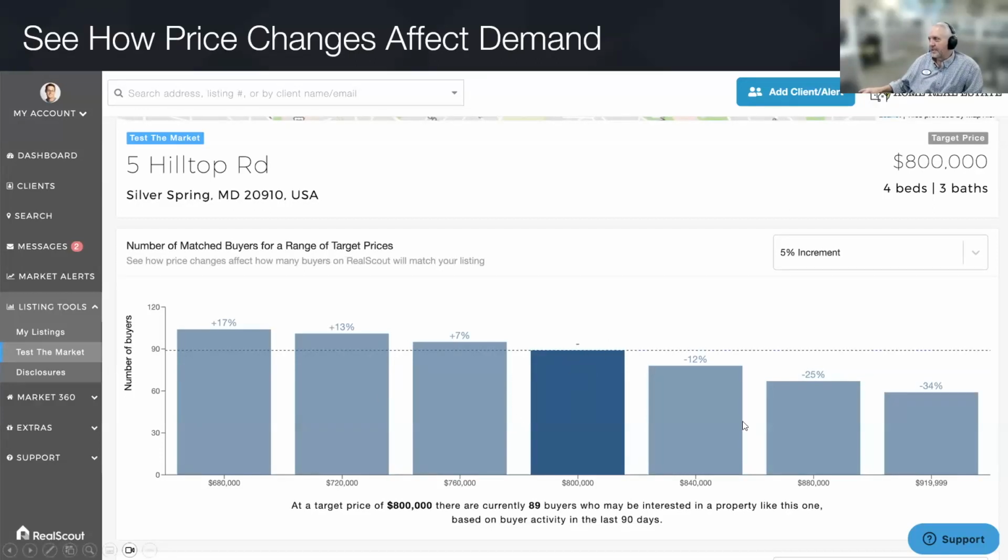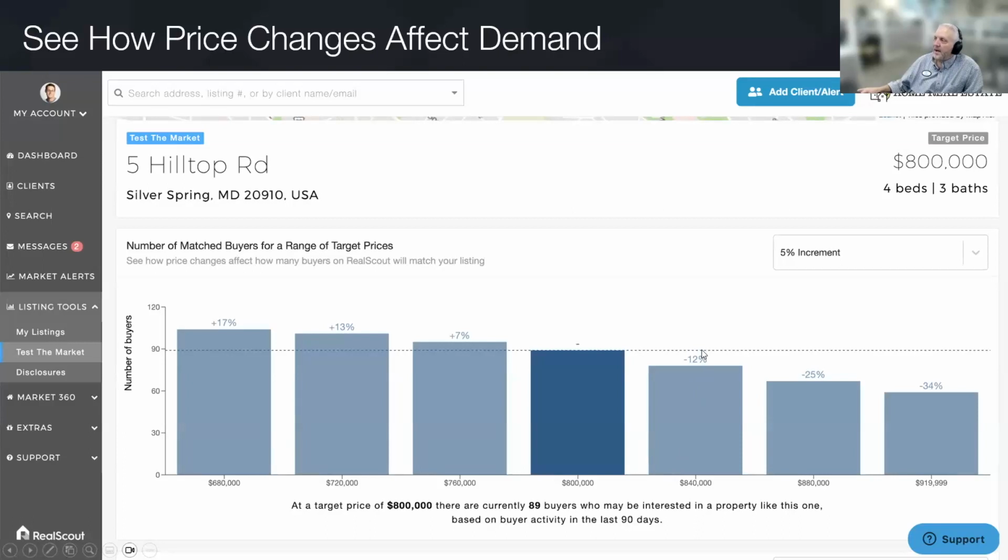Okay, conversely, let's look at the other side of the equation and go to the right of our center $800,000 column. Let's say your client wants to go 840, to test the market and see if we can find a buyer at 840. Anybody heard that story before? Let's go way above market and test the market, see how it goes. Well, guess what? We're now showing them evidence that testing the market that way may not be the best thing.